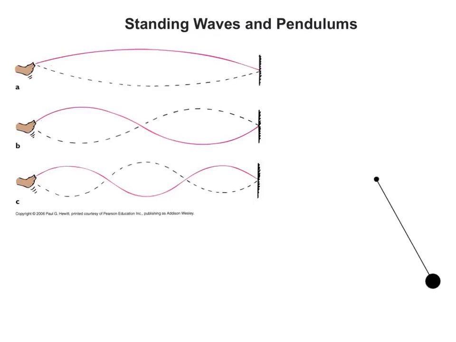So also remember that a beat you can calculate just by taking the difference in frequency, while for a standing wave we start to look at the wavelengths and the number of harmonics, and as those harmonics go up, you keep going up by another half a wavelength.